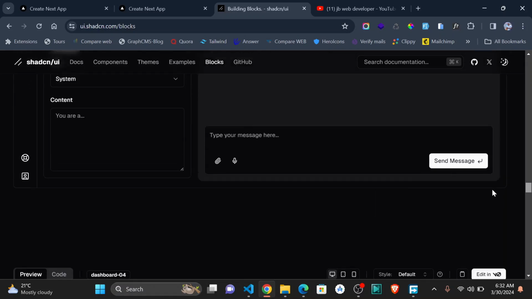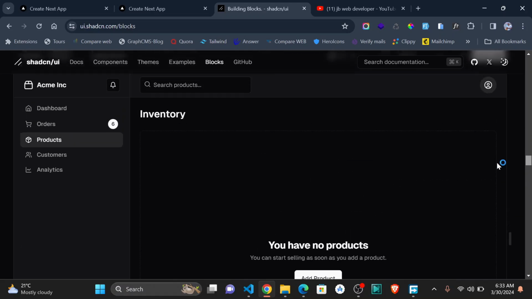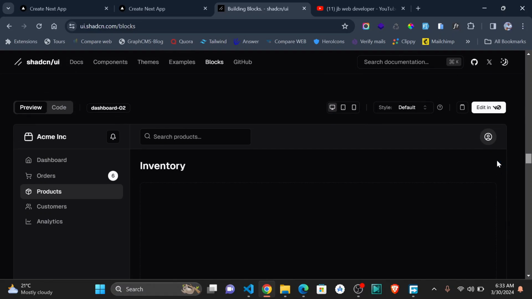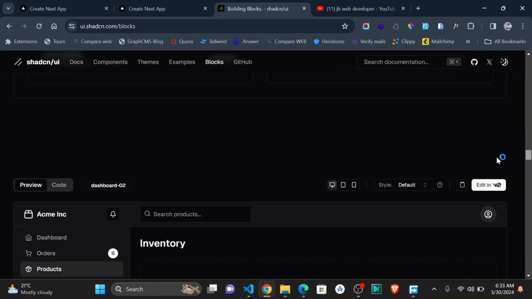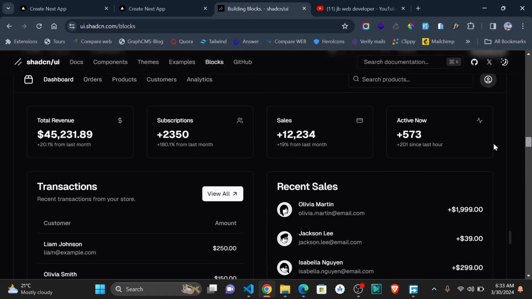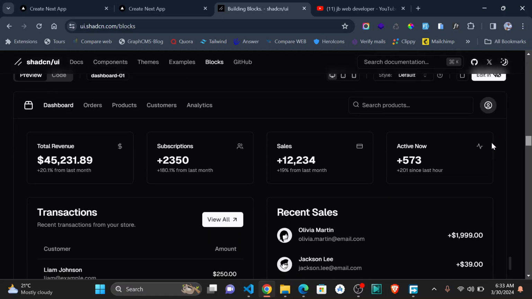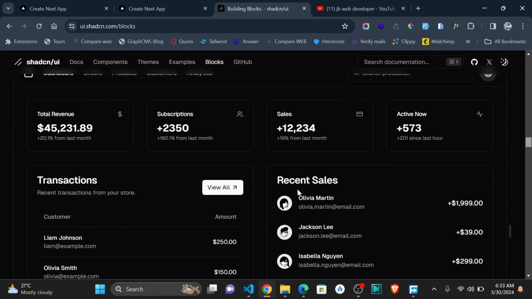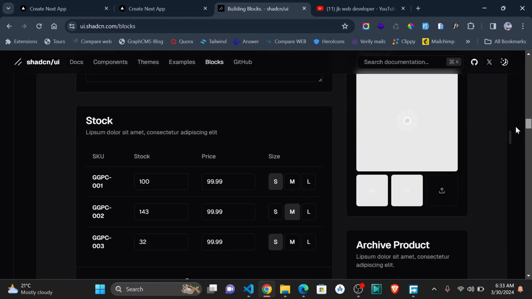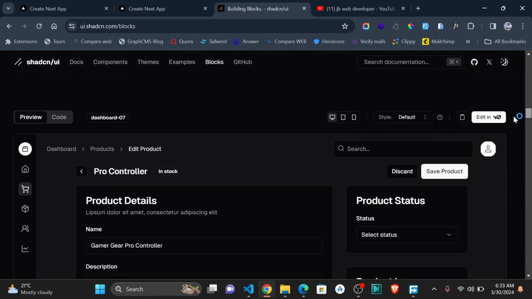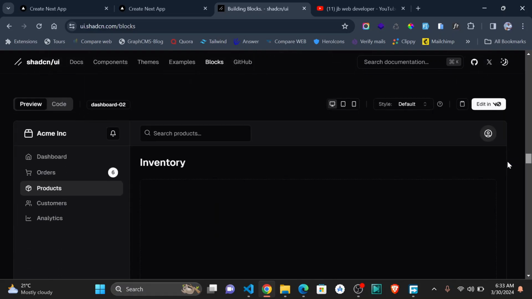For the dashboard itself, we are going to put dashboard number 2, this one. I find this one to be a standard one. You could add these other ones, but we are going to add dashboard number 1, and then give it different pages the way you see this one. This one will be the dashboard page, and we'll add these other pages as necessary. So I'm going to start with putting in dashboard number 2.